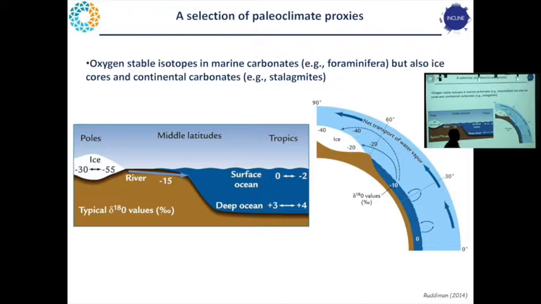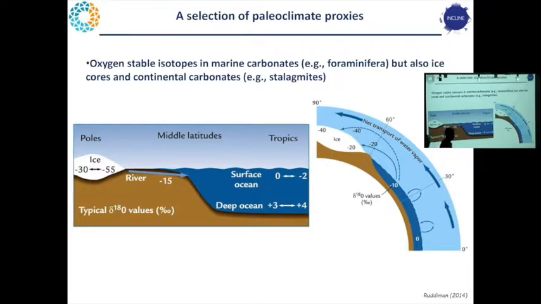Obviously, the opposite of that composition should be found in the ice cores. Because if we have increasingly heavy water in the oceans, because O18 is heavier than O16, we may have increasingly lighter water in the ice cores. And this indeed happens as the Earth goes into a glacial. And obviously when there is melting of ice sheets, this process is the opposite.